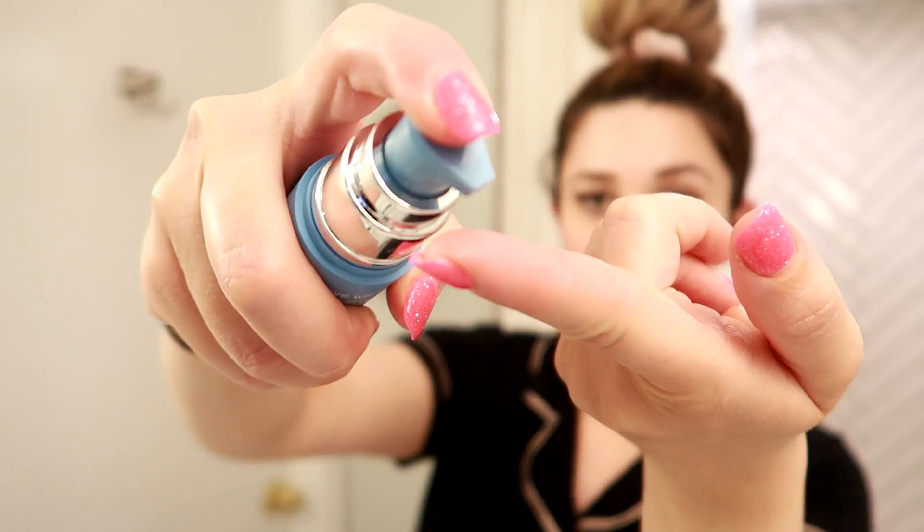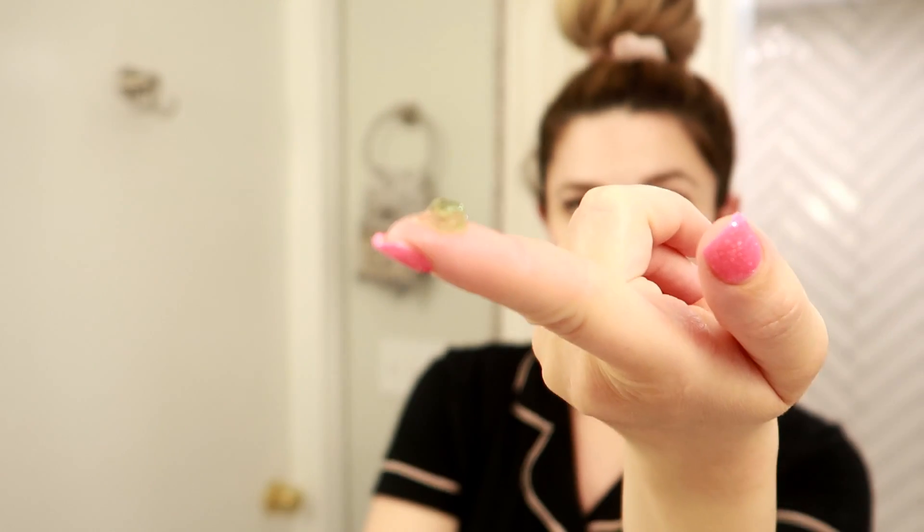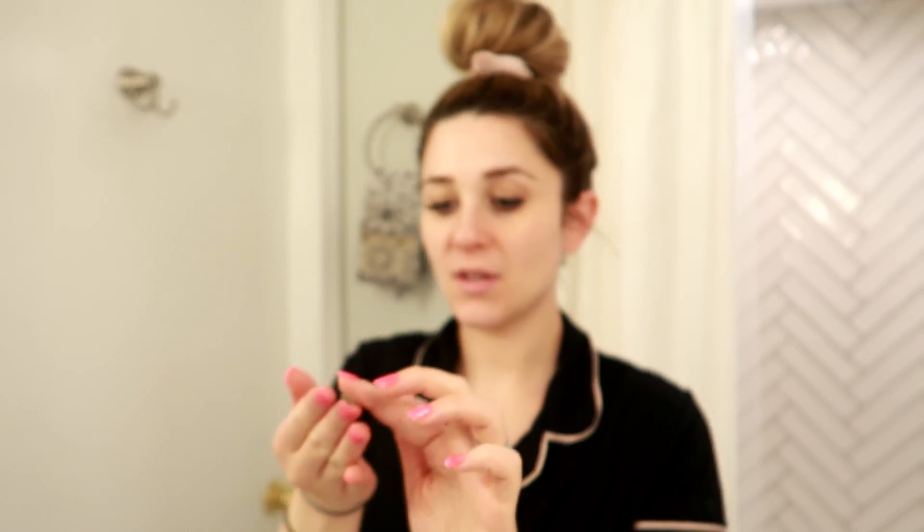Something really cool about this gel is you can pop it in the fridge the night before and it will just be like a really cooling and relaxing morning eye treat. I know you guys are going to absolutely love this new product from Bio Clarity, so if you want to try it out I do have a coupon code — it's 'Liza' — which saves you 40% off any Bio Clarity skincare routines plus an additional 15% off, and that includes their new Eye Will Chill. Don't forget to check out the link down below.